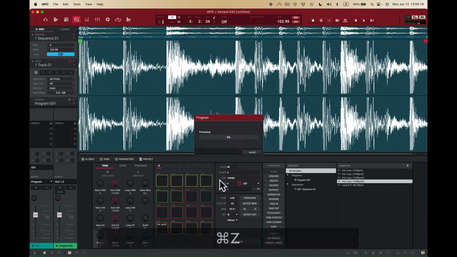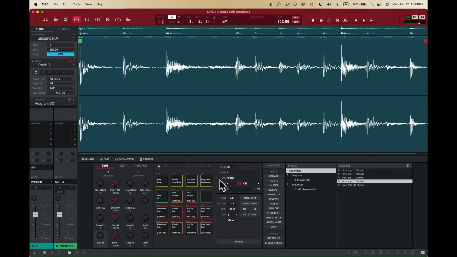Let's undo that. So it's simple. It gains. Get a larger gain amount out of this sample. It's going to just expand it more. It gets louder. All kinds of noise might happen in there sometimes. But in this case, that didn't happen.